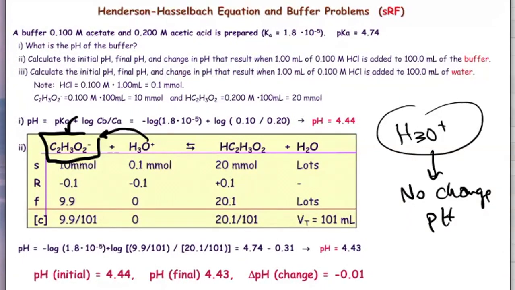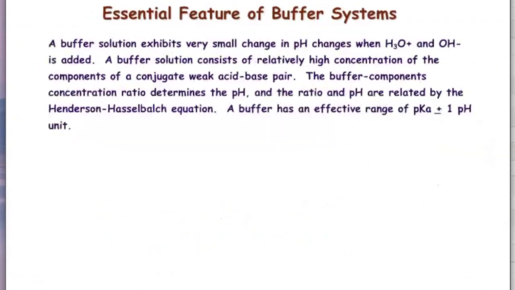But as soon as this chemical is now consumed, suppose you add 10 millimoles of acid, what will happen now is that now this is totally consumed, and there you've exhausted your buffer capacity. There is no more conjugate base here to consume any more of the acid that's introduced. You've basically hit the buffer capacity of your solution. Okay, so that's a buffer capacity. So let me go ahead and move on here. This highlights the essential features of a buffer.